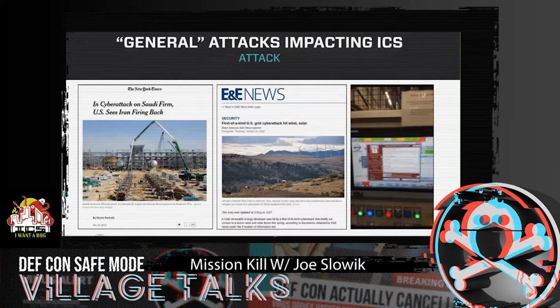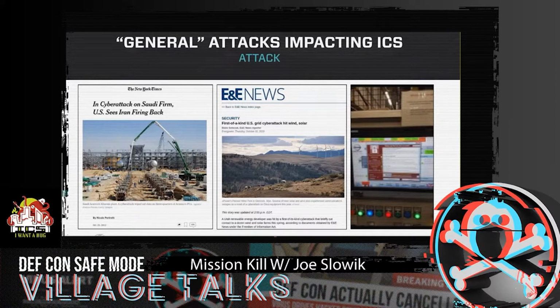Whether we're looking at something like the Shamoon event or the sequence of Shamoon events since the first one in 2012, or a recent, very interesting event that took place in the United States just last year, where there was a denial of service condition on a router that inhibited control over a wind farm for a period of time. While concerning, it seemed very untargeted. Then there are various ransomware strains that migrate into and have some impact on industrial operations. While all of these are very concerning, they're also somewhat dumb, very untargeted, and kind of sloppy in impact.